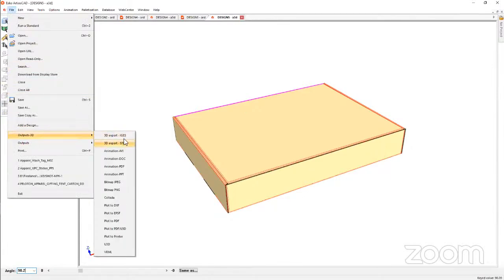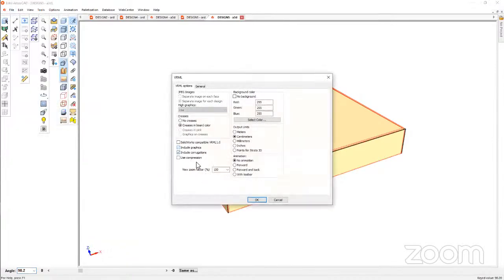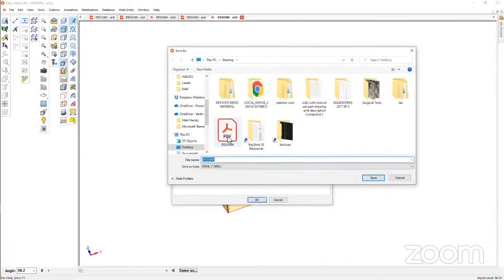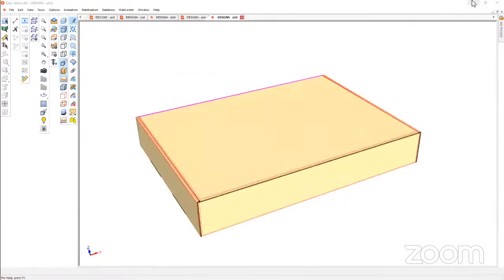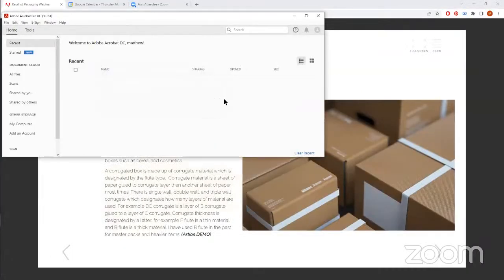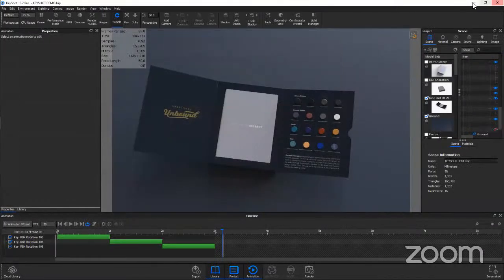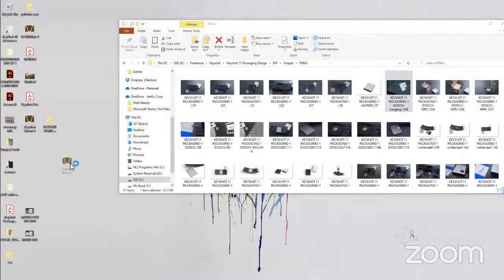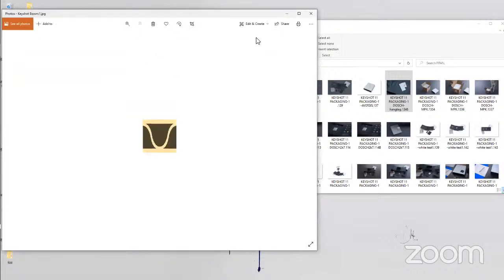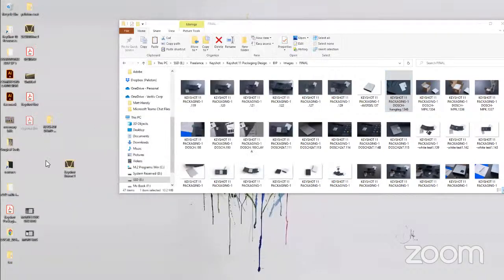I used to always use these IGES and STEP versions because you can bring those right into SolidWorks. But if I'm going to render this, I'll use this VRML version. The reason I do this is it gives you this option where it says include corrugations, which the STEP and the IGES don't. So I'll show you what that does. It's going to give you this material, which doesn't really look like much. And then here's our box.